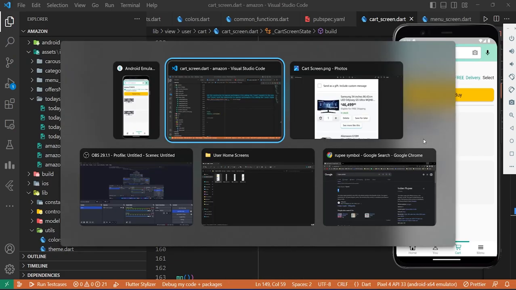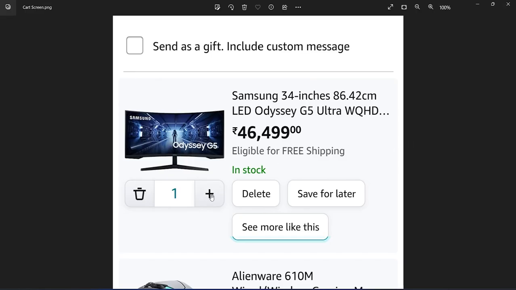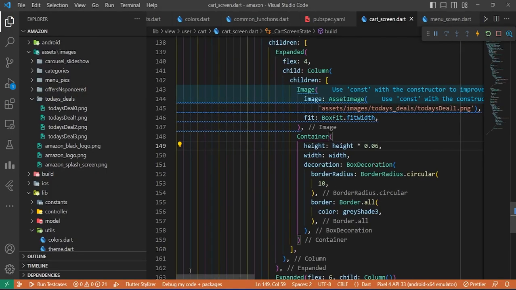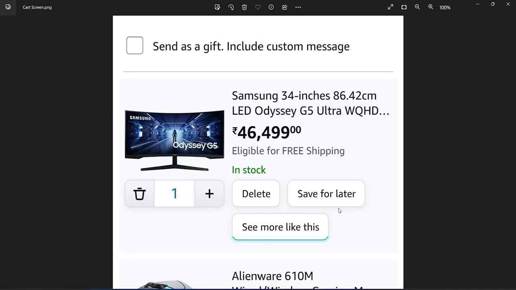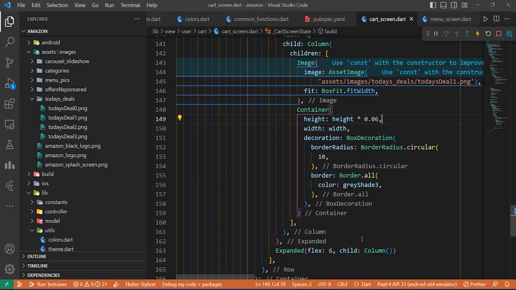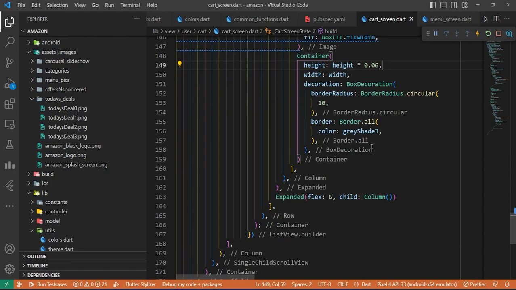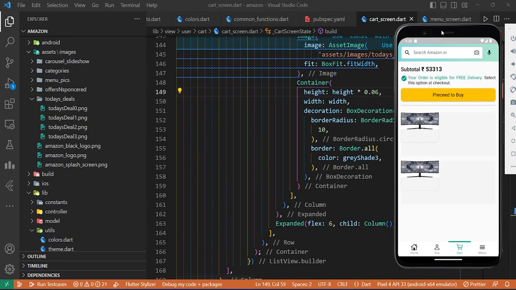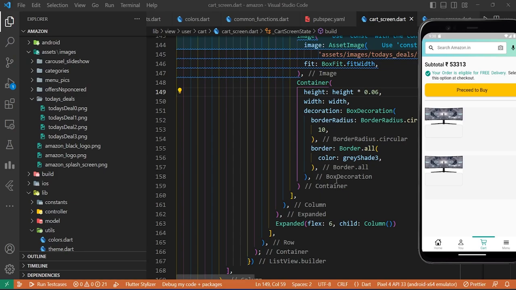Now it needs to be a plus button here and a minus button here and the count here. Okay, this is grayish. Now this container needs to be divided into 3 parts.